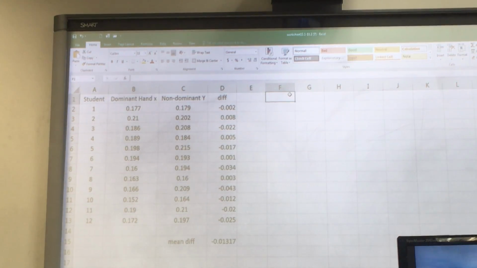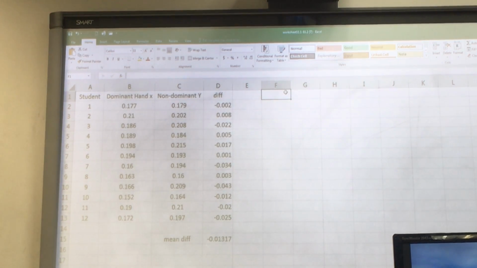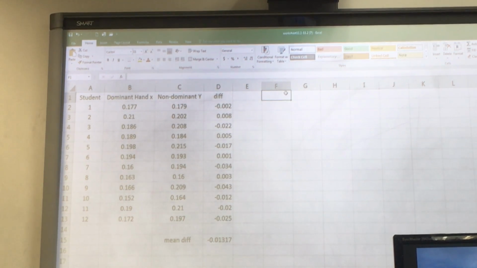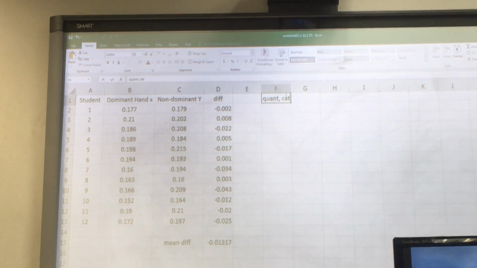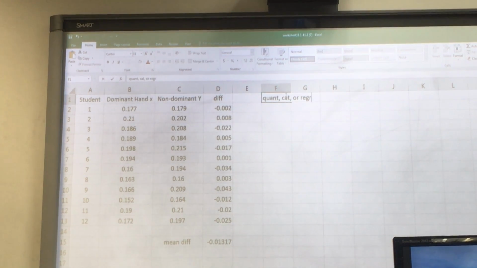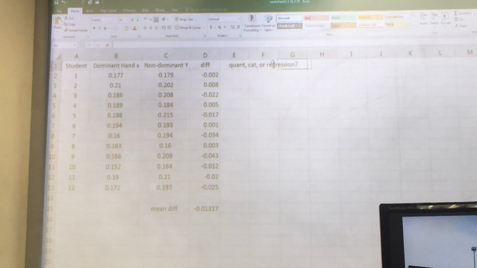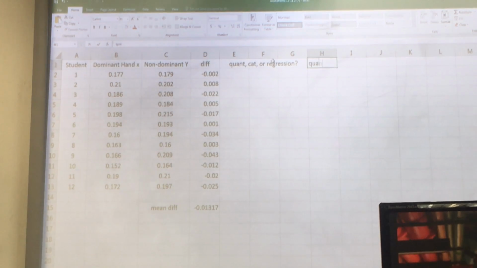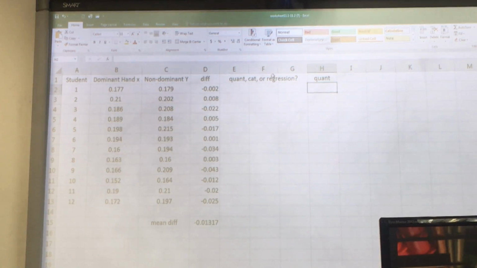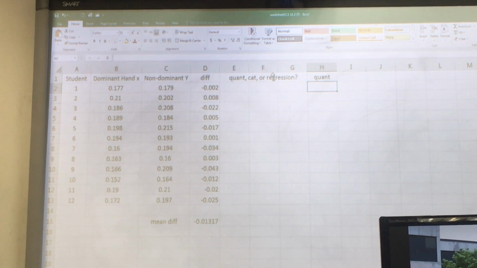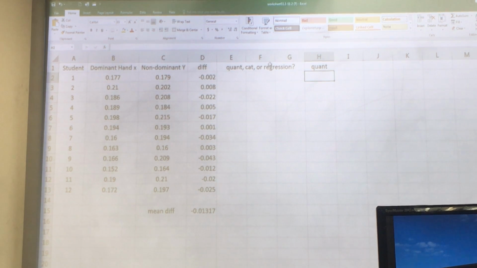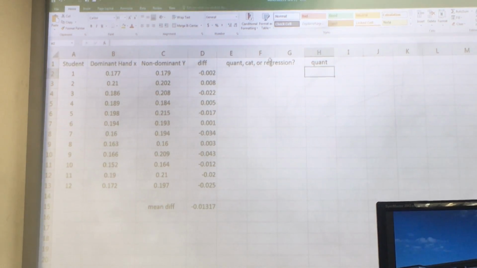Okay, so let's start going through our steps here. That's the one thing with the matched pairs that I'm going to just point out there. We're looking at the differences. Okay, so the first question is, this is on the test next week, and I don't warn you that it's in this section, is this quantitative, categorical, or regression? Quantitative. Okay, a lot of numbers there, right? And we're subtracting them. Now remember, earlier this week we had a lot of numbers and it was categorical. Okay, so you gotta make sure.